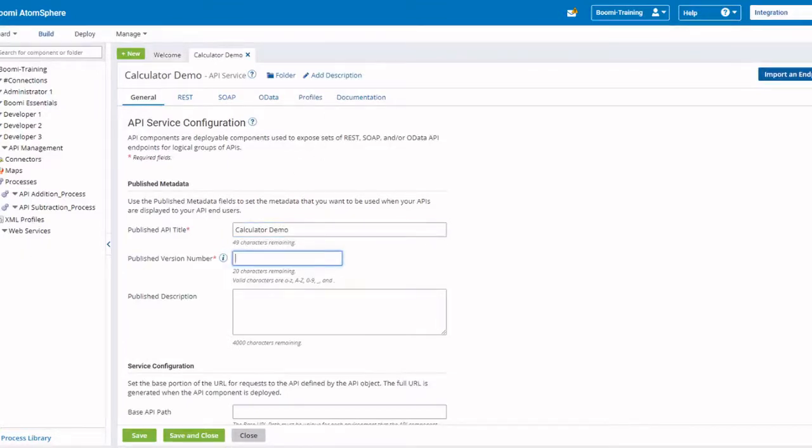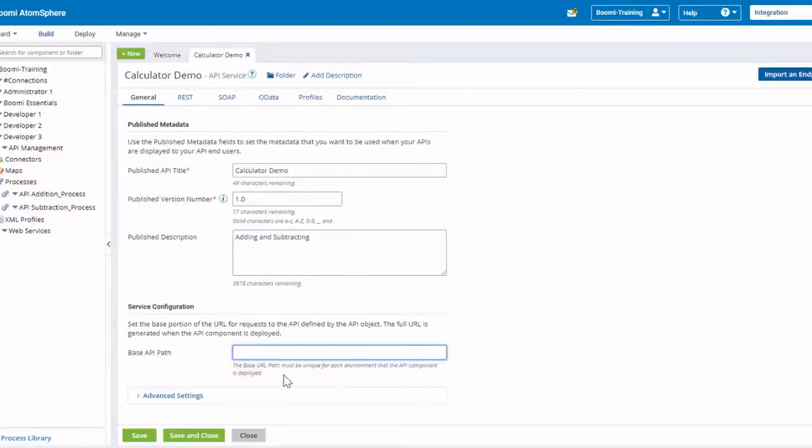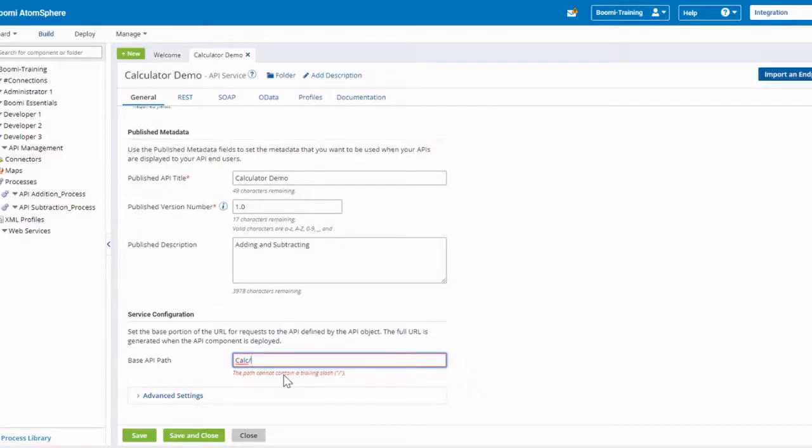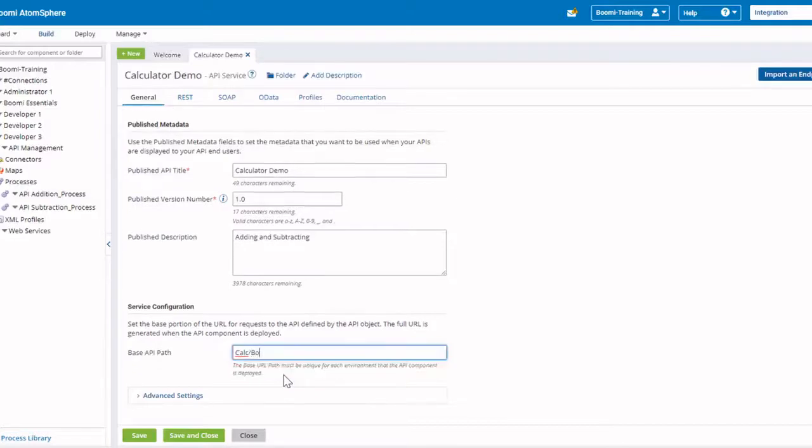The version, we're going to call it 1.0. The version can be alphanumeric as well as have some special characters in it. For description, we're going to call it adding and subtracting. For the base configuration, it's going to be calc, and then your first name, and I'm going to enter Boomi Trainer.